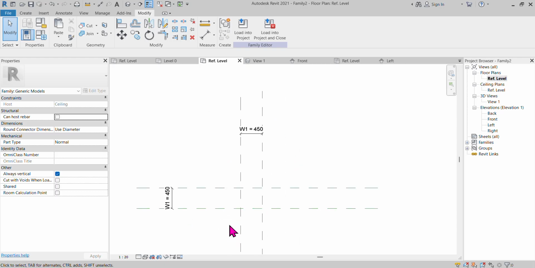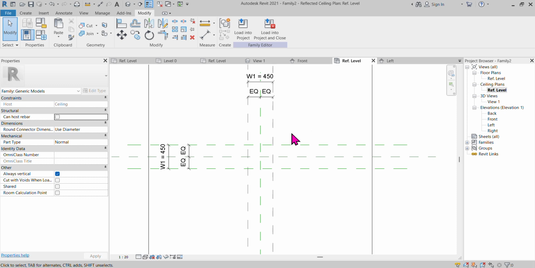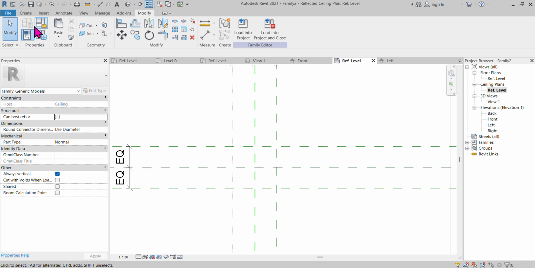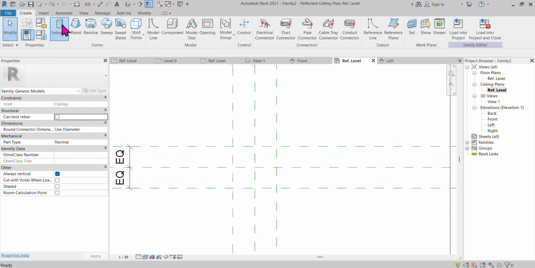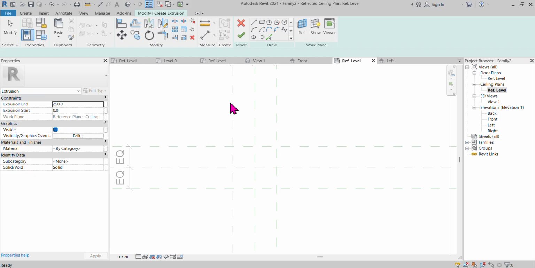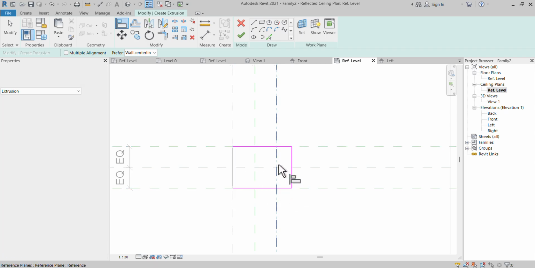Now I can go back to my reference ceiling to create my extrusion like this, and lock it.